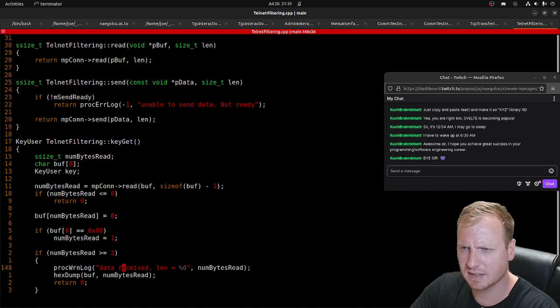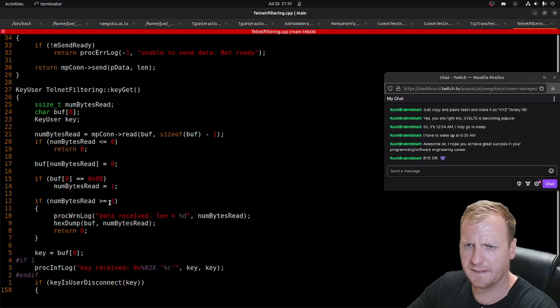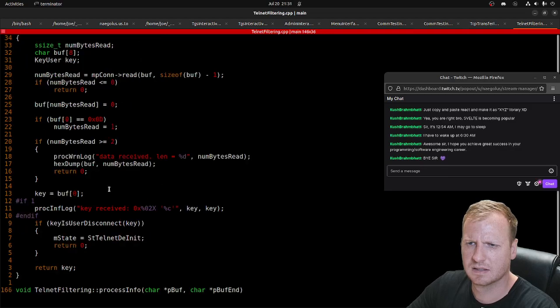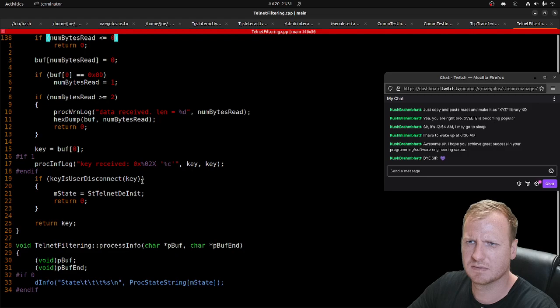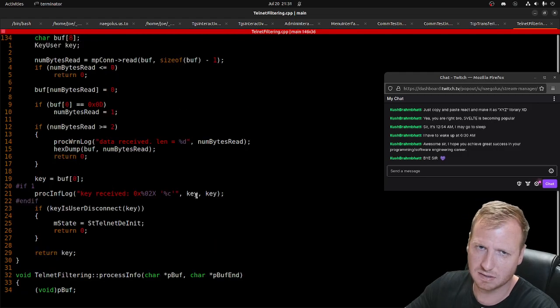Okay, in the key get, yes. Size of buffer. Key received. Yes, we have to make a state machine. Yes, I have to.